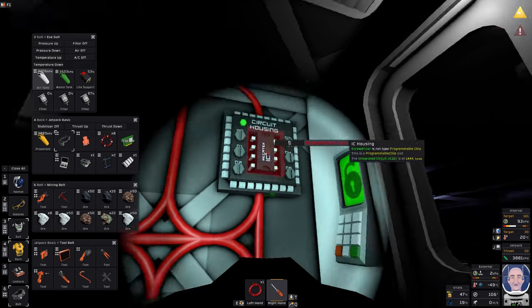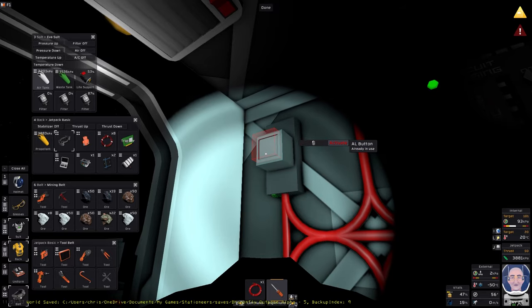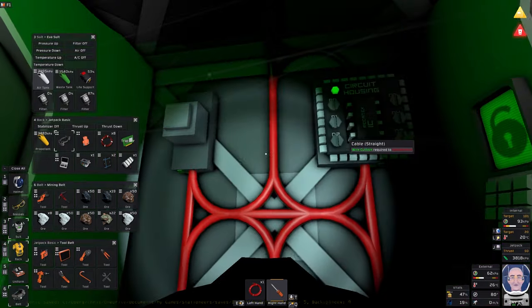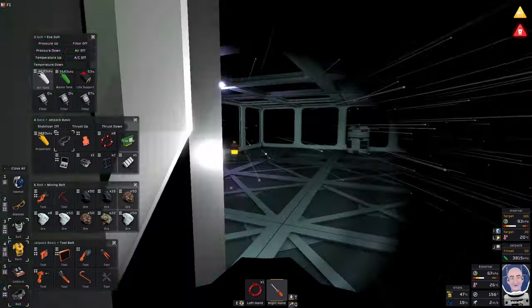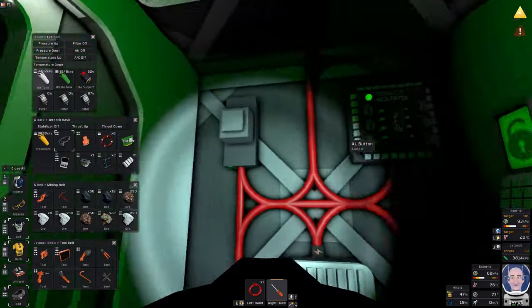Hydration critical. Alright. If I hit this, the door should shut. Turn it on. So that actually happened that quick, you didn't see it. I'll show you again once I've sorted up. You know, it doesn't matter, I'm not going to die that quickly.